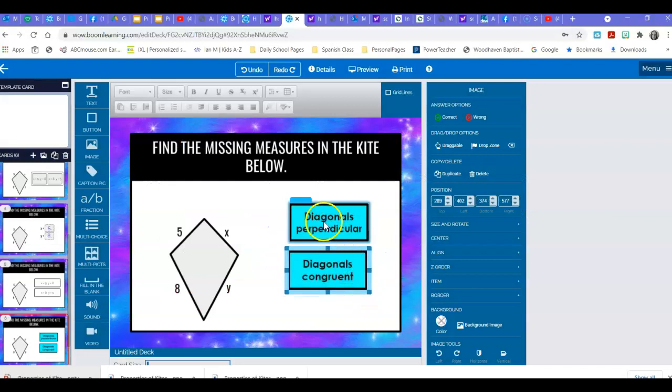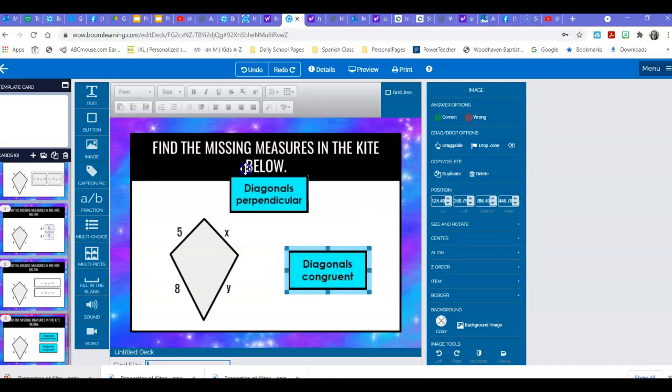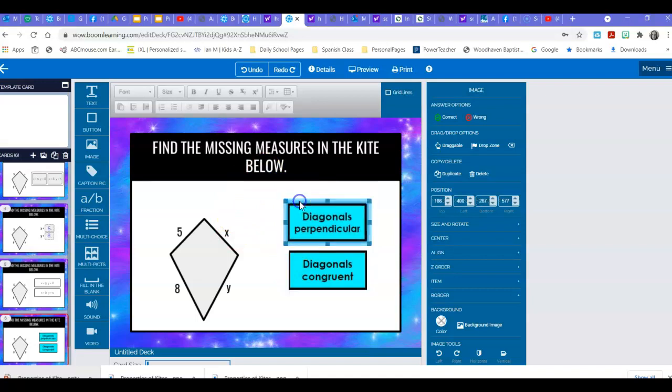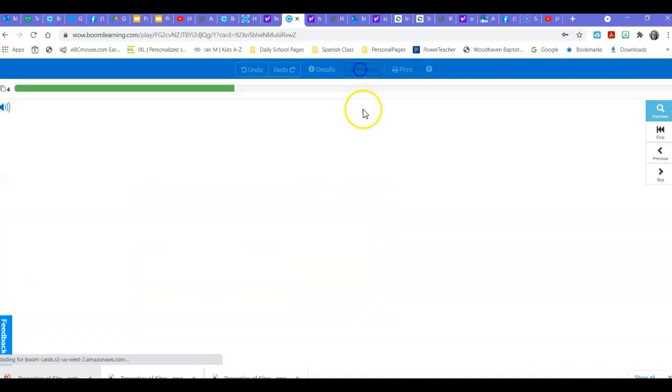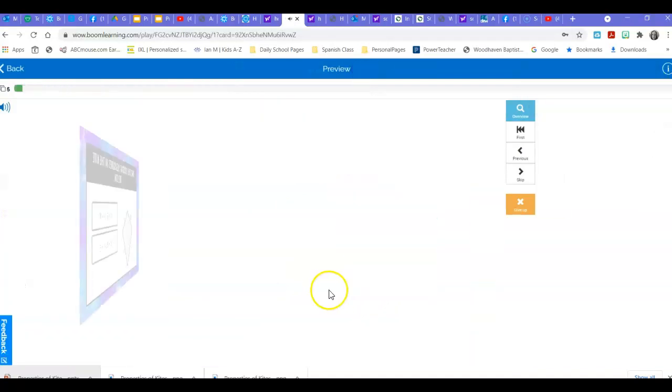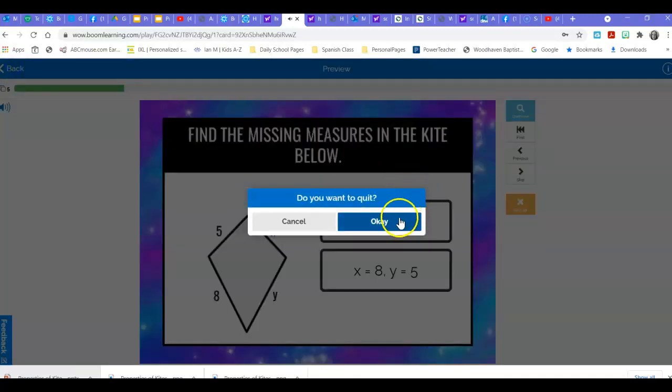All right, so for kites, diagonals are perpendicular. So right now, they are just images. You can insert them in here as images and leave them as images. Or you could even turn that into a button. You could make that correct and you could make that one wrong. And then when I go to preview, I could click on it. Okay.